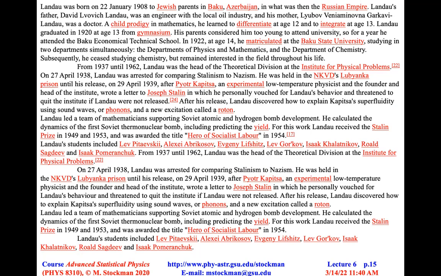I can add a small personal part of the story. Landau was arrested together with another theoretical physicist, less known, but a great physicist, Yuri Rumer. They were sent together to this Lubyanka prison. Landau was released, Rumer was not released. He spent the best part of his life in the Gulag, and was released in 1953 when Stalin died. He was my teacher on statistical physics.